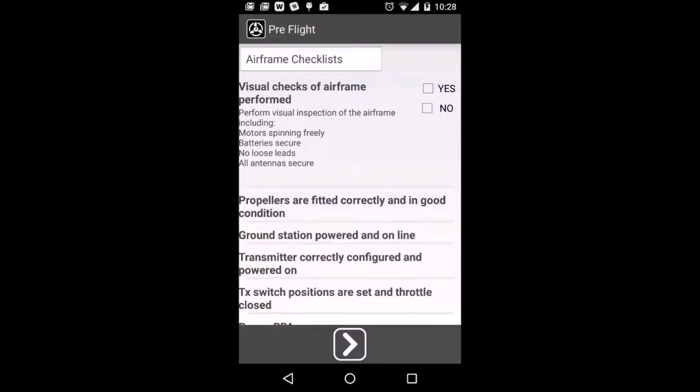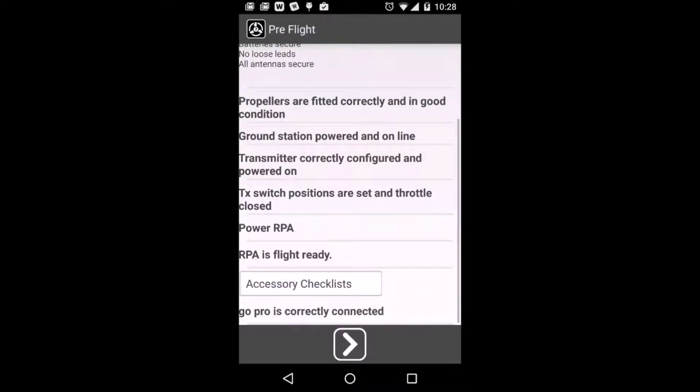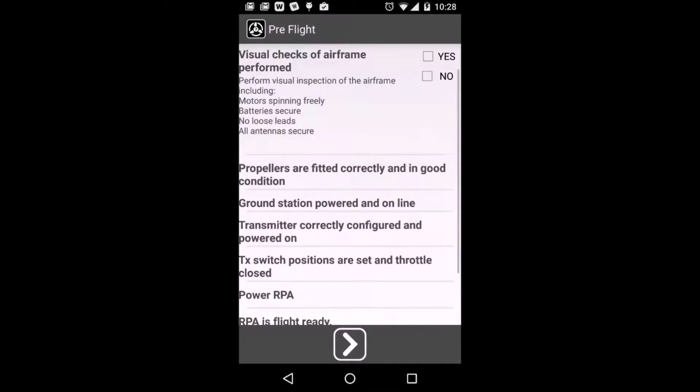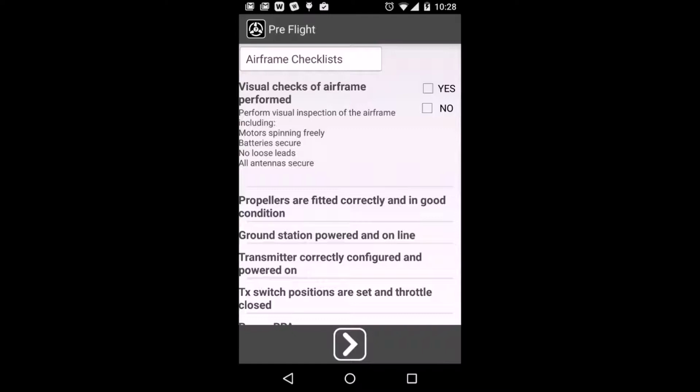We've got our checklist page here with all our different checklist items. We have checklist items that have come from the airframe setup, and we have our checklist item there that we put in for the accessory. So this is a combination of all the pre-flight checklists for everything that we've selected. So I need to go down through those now before the flight. First one there, visual checks, and you can see when that particular item is open, you can see the additional information there, which gives you a little bit more insight or instructions into that particular item.